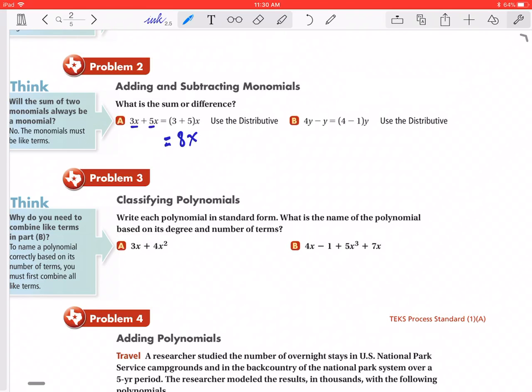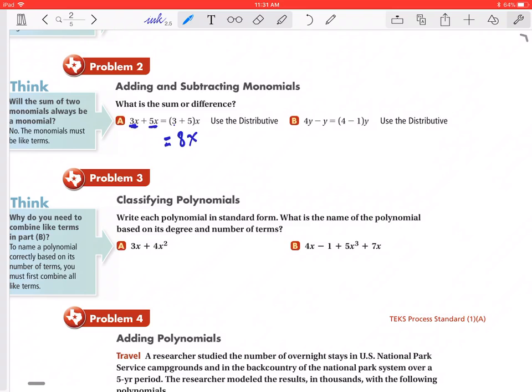You could have just added, we know that we have the same degree of the variable. So, and we have the same base. So I know that I could just add 3x plus 5x would also give me 8x. But in this case, in the problem, what they did here is they distributed out that x. And then that just gave me 3 plus 5. So then I could rewrite this and simplify what's inside the parentheses. And so that would give me 8x.